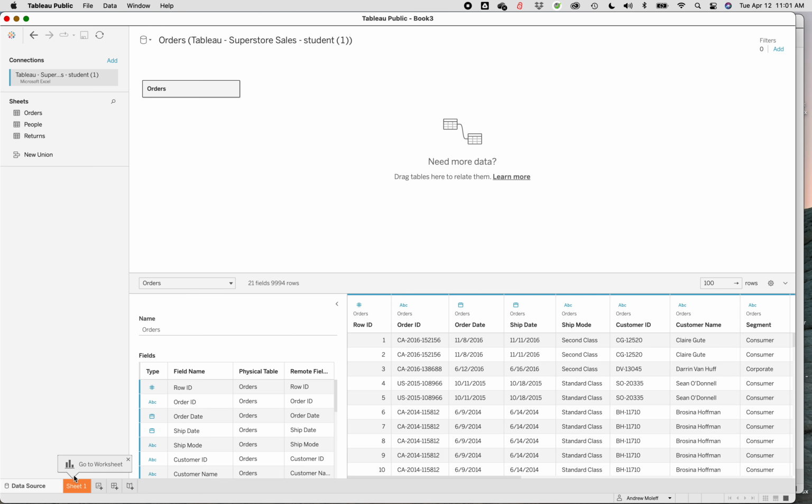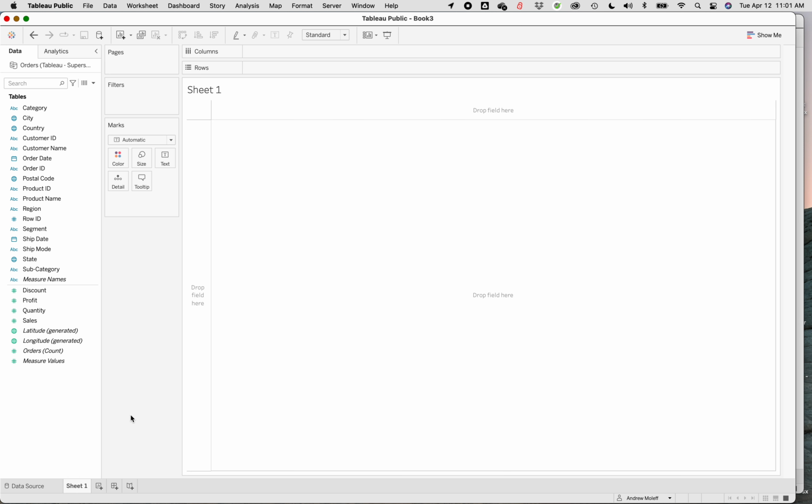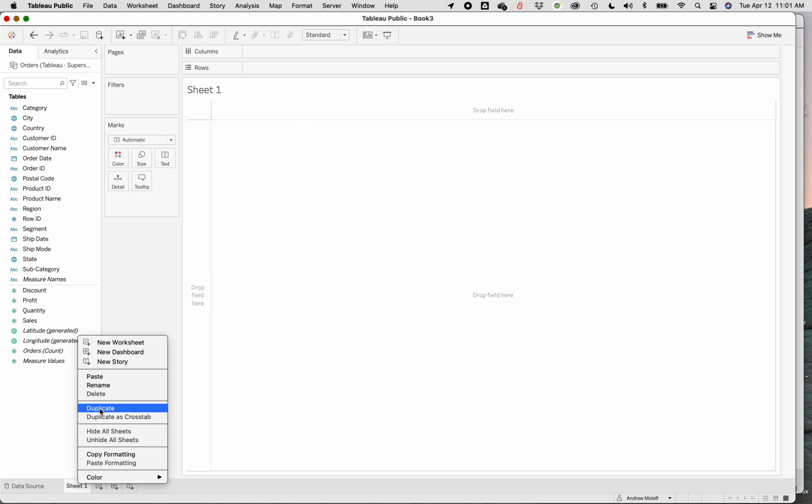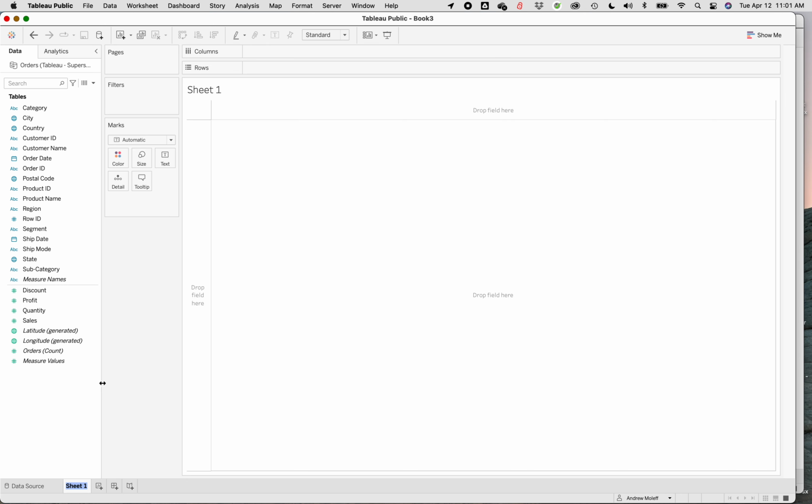So go to our worksheet now, down here at the bottom, Sheet 1. That's what we're going to start with, and we pull up the sheet. The first thing we're going to do is rename the sheet. Right click on the sheet, go to rename, and what we want to rename it is O1 menu. I'm going to try to go a little slow so you can follow along easily. So we rename that O1 menu.